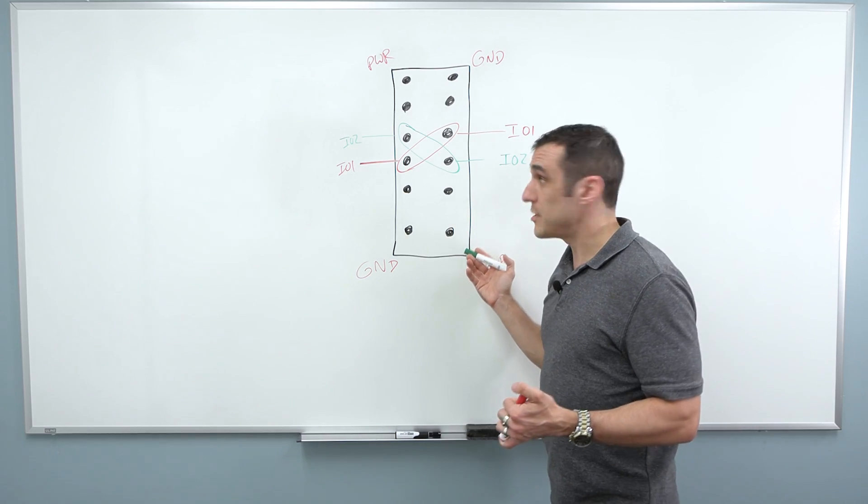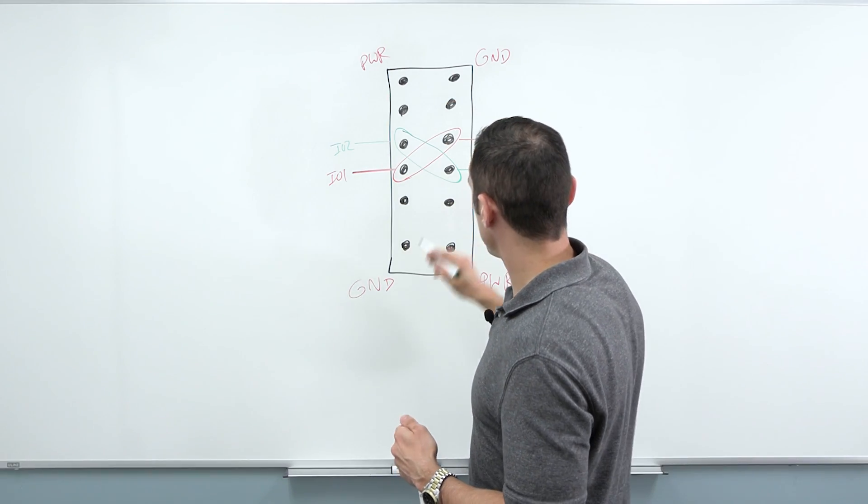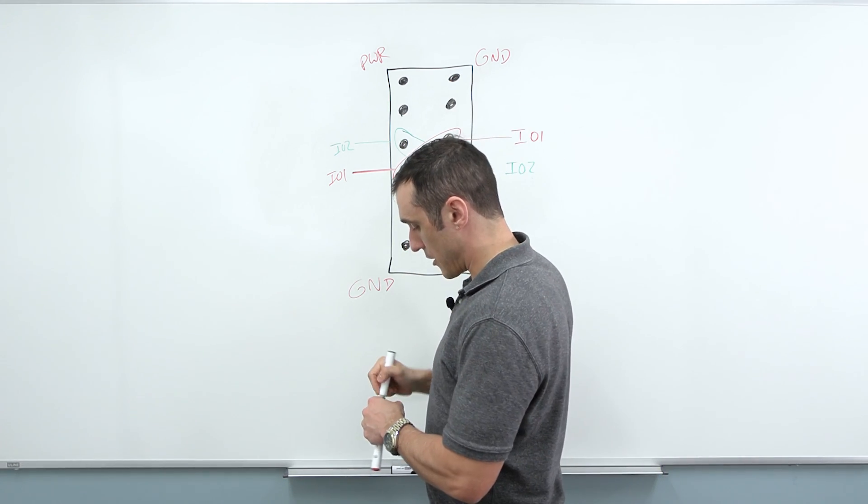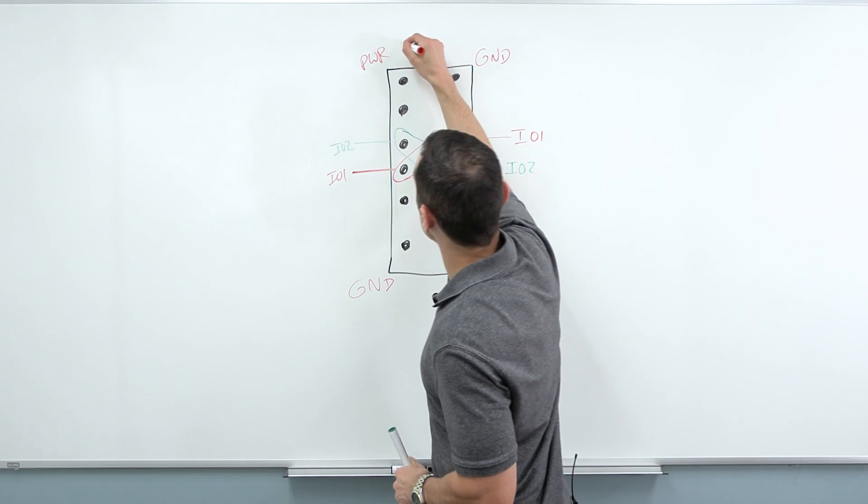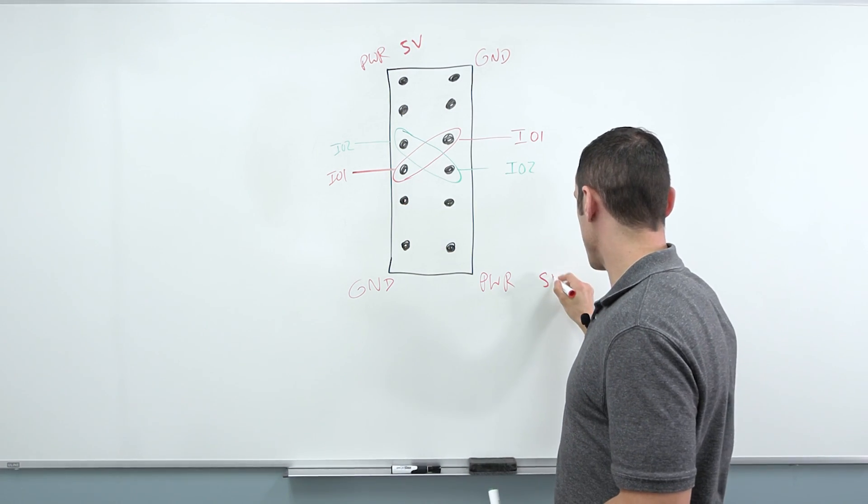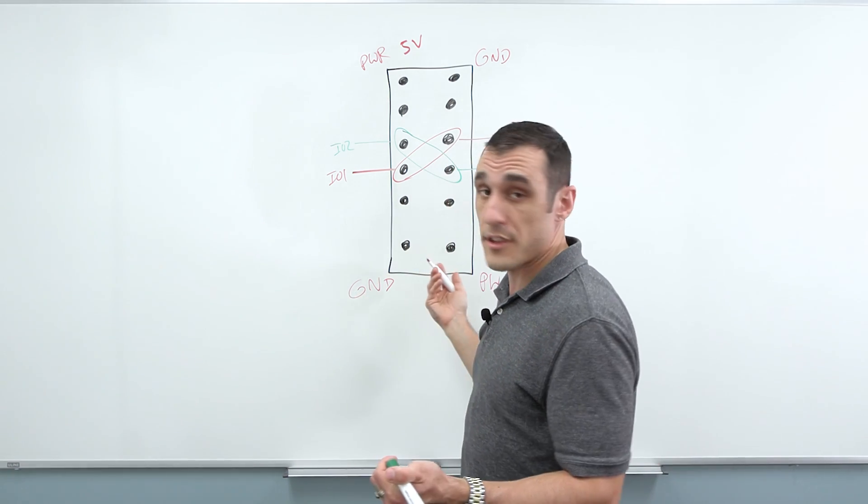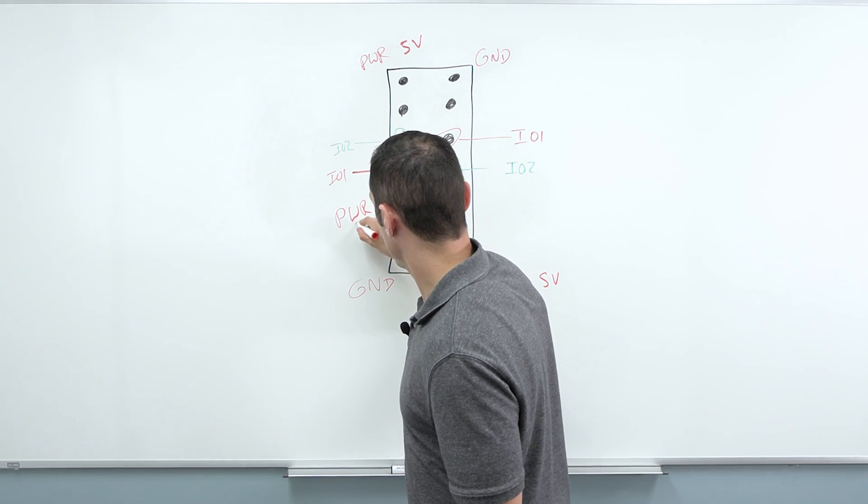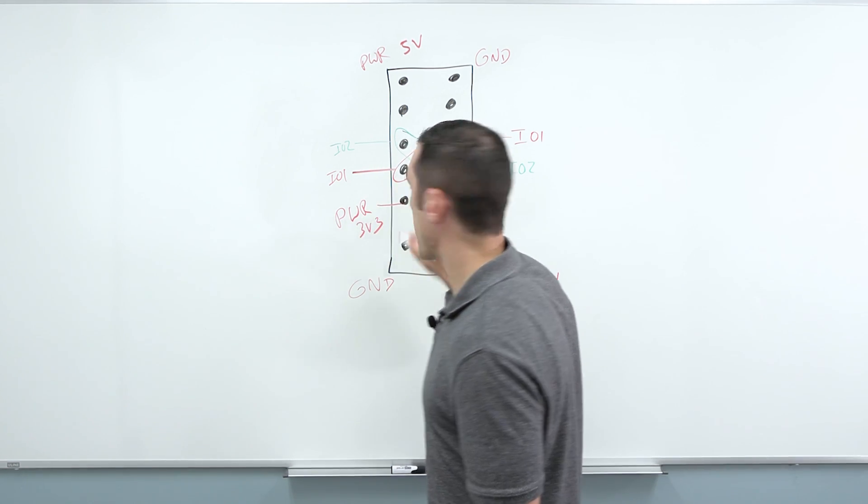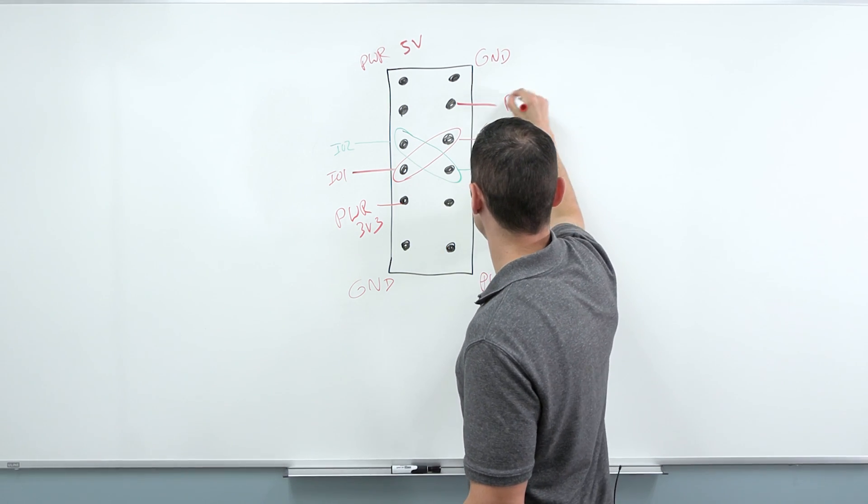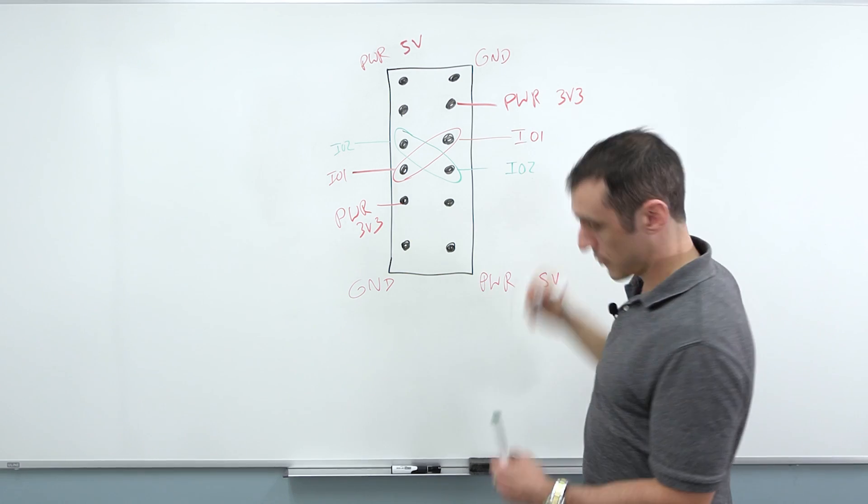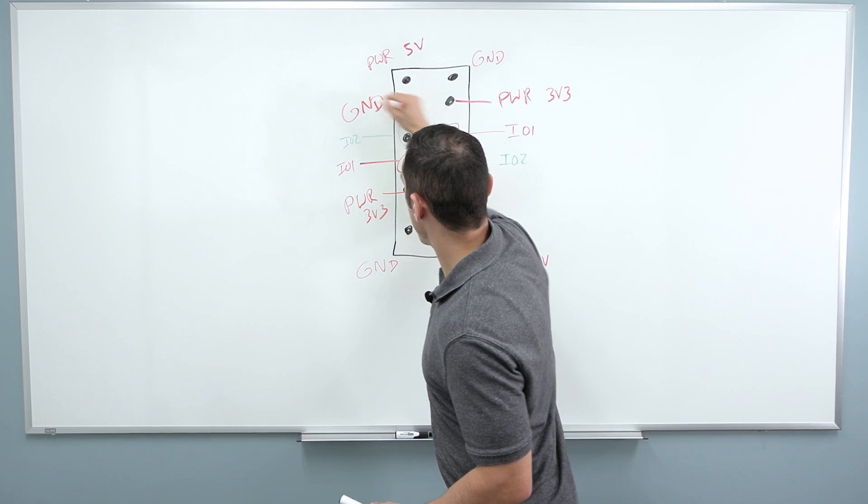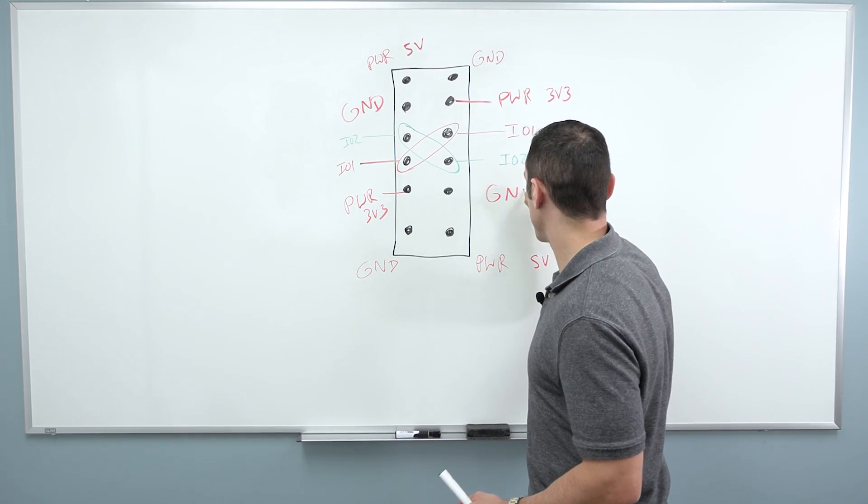Here, this is also really good because we've got power and ground, ground and power, but I could have a different power level if I wanted to, right? So let's just say that up here in this top, power is five volts. That means this also has to be five volts. We could also have 3.3 volts somewhere. So this could also be power, but at 3.3 volts, going right here. And if that one's 3.3 volts, this one also has to be power at 3.3 volts. And then you've still got these last two leftover. Just for the heck of it, let's make this ground, and then let's make this ground. And we're done.